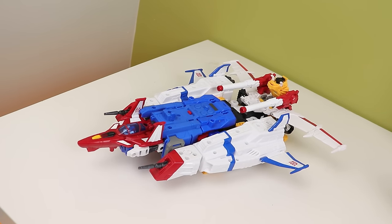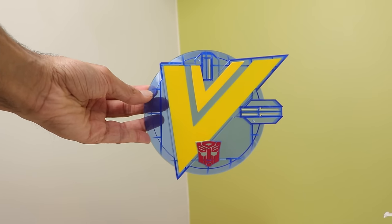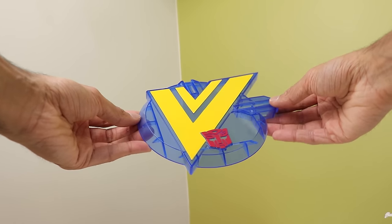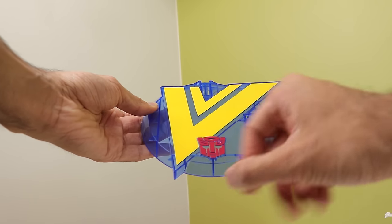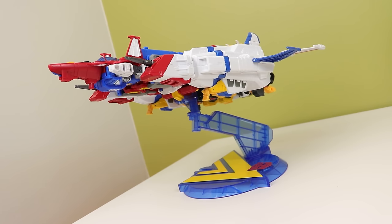I've never been a huge fan of the jet mode, but it does combine with Star Saber's alt mode to form a combined jet, which is neat. I hate combining it, but this is a good time to bring up the stand. It looks so clean — I adore the big V and its orientation. You can peg the adapter into Star Saber and have the whole thing elevated off the ground on a slight angle. I like this better than the Masterpiece one, even though the Masterpiece's was more integrated because it was the shield.